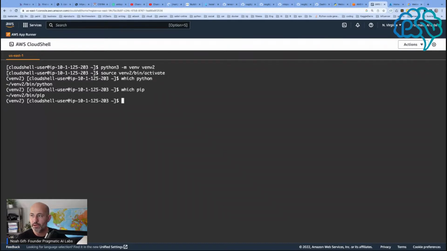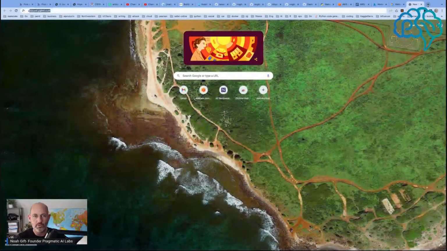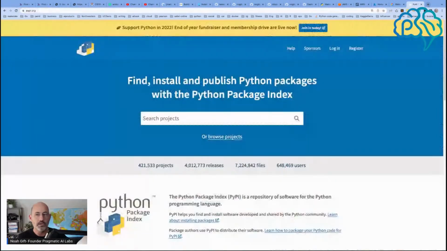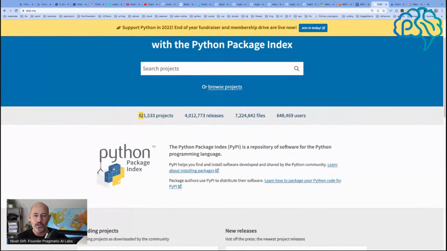In fact, let's go to the Python package repository. Let's go to PyPI here, and let's scroll over to this, and you can see here there's 421,533 projects with 4 million releases, and there's a little over 500,000 users.